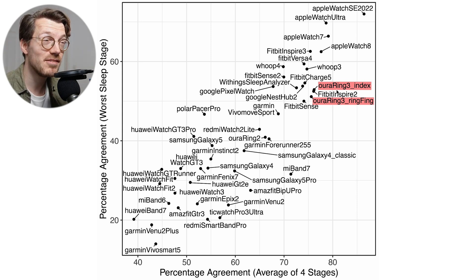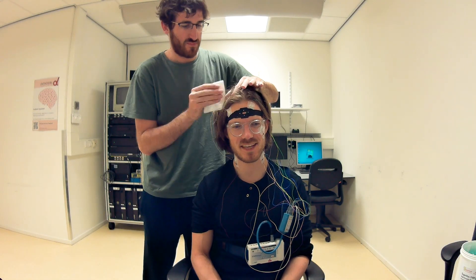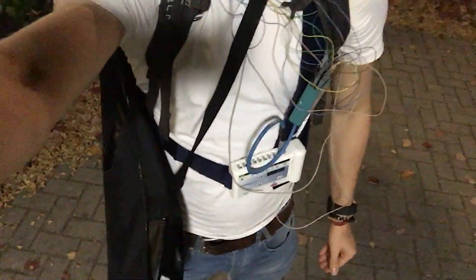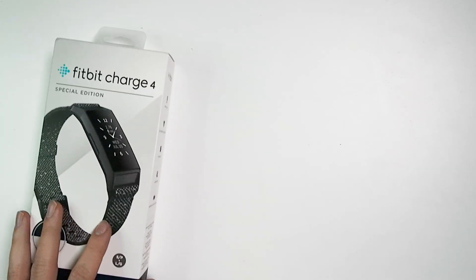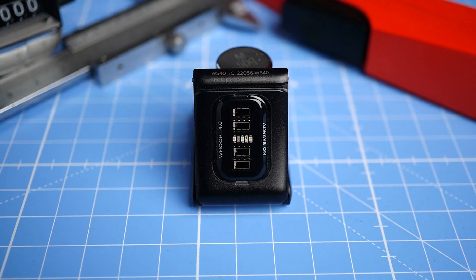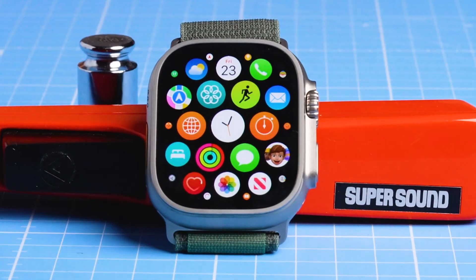Given the limitations of my testing, it's difficult to say which device is the actual best out there. I still think the Apple Watches are some of the best, but the Oura Ring is super close now, and Fitbit devices are not that far away either. Overall, I'm quite happy with this improved performance of the new sleep stage algorithm of the Oura Ring — it's up there now with better-performing devices like Fitbit and Whoop, and very close even to Apple. And given that it's still in beta, it might actually improve further.